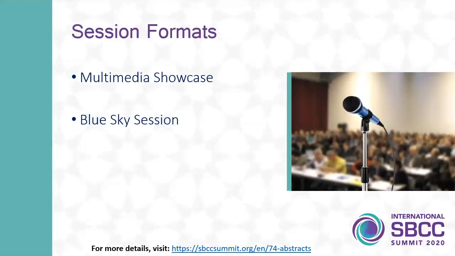The Blue Sky sessions aim to bring together 4 to 5 people who have been thinking about or struggling with or trying to develop approaches to the topic or issue. And you, as a submitter, have the opportunity to propose those 4 to 5 individuals. You're encouraged to think outside of your own circle of acquaintances as you pull together this session.